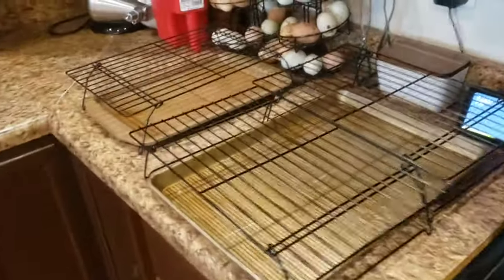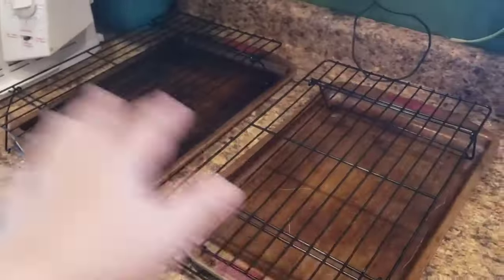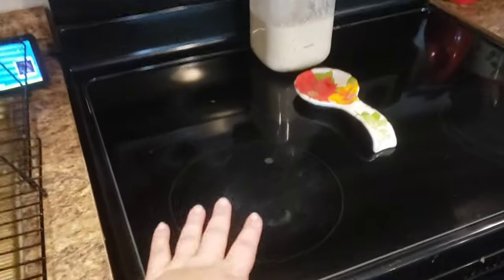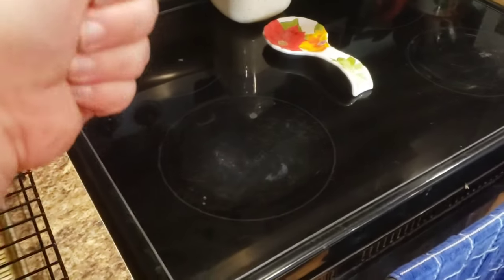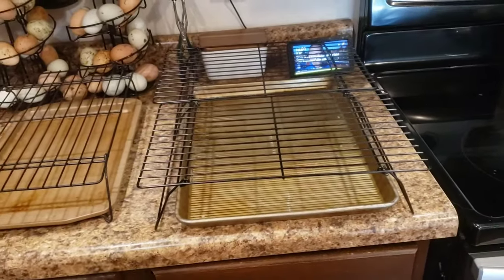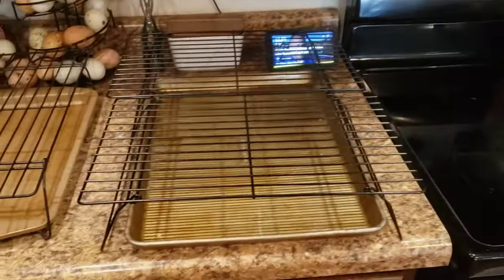We didn't have a drying system set up, so we just improvised and went with this. We'll put the chickens in here to dry after we rinse them and clean out their carcasses. Then get them dried off and patted down. I'll get a pot on here with water because we're going to use shrink bags to shrink the chickens. It's a lot better than vacuum sealing because you have a lot of water to deal with and vacuum bags are expensive. This is what we found was easiest for us.